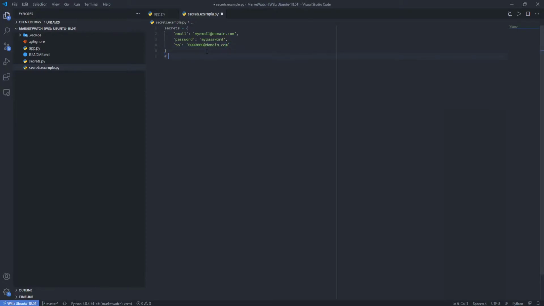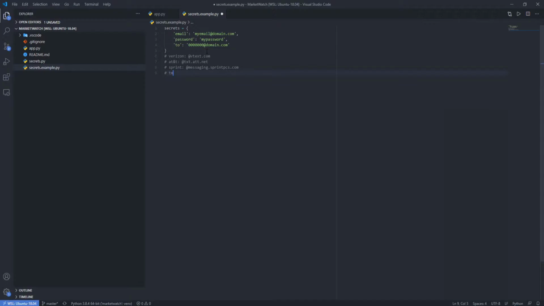For example, we have Verizon. They are at vtext.com. AT&T is at txt.att.net. Sprint is at messaging.sprintpcs.com.